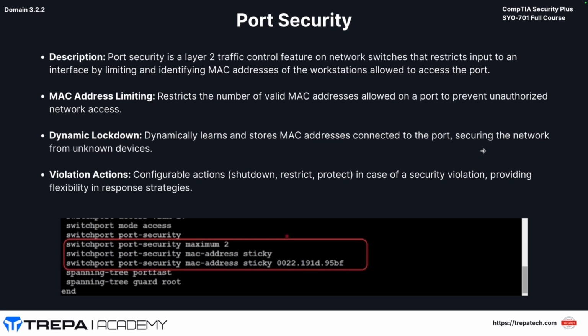Okay, port security. So port security is a technology that we configure on a switch. All this is a layer 2 mechanism to restrict layer 2 traffic coming in on that switch. What it essentially does, it says, hey, if I enable port security on that switch port, remember, switches learn via layer 2, via MAC addresses. So when we have a layer 2 frame inbound on the switch, it will take a look at that source MAC address, or that ingress MAC address, and write it to the MAC address table that says, this MAC address lives off this interface, gig 005.